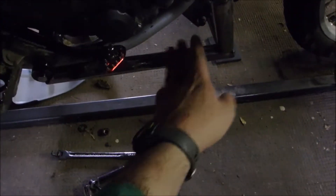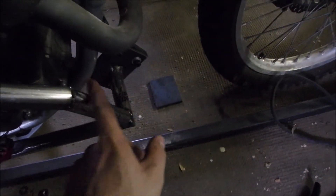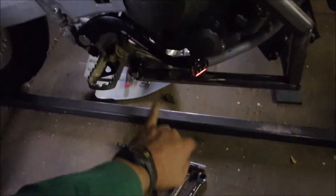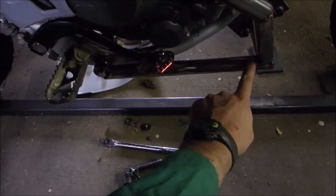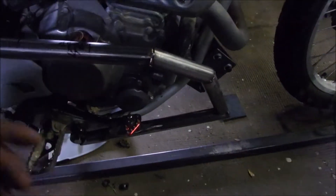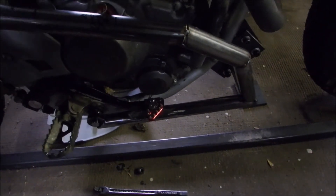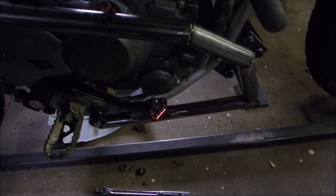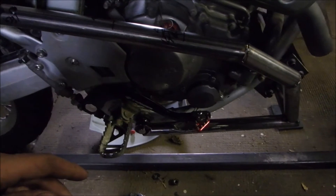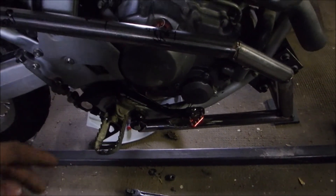Down here I'm going to be putting in a gusset, and from here to here I'm going to put a pipe in to keep that nice and sturdy. Then one of my sidecar arms on the top will get welded here and then another one in here somewhere. The bottom one will go there and then one will go up here. I'm probably going to end up gusseting this too, because I'd rather build it heavy and overkill and deal with the extra weight versus build it light and have stuff crumble and possibly twist the bike into a pretzel and end up as scrap metal in the ditch.